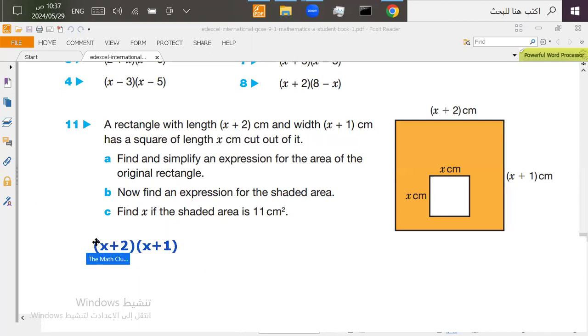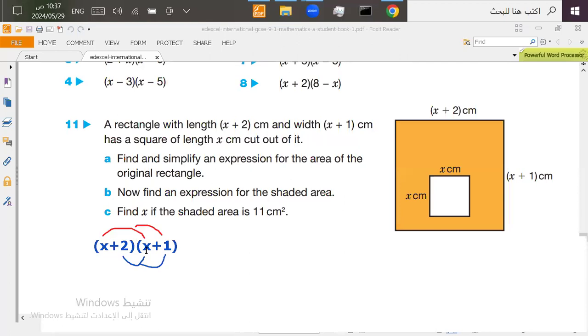Now I'm going to expand this using the same steps that I did before. When we expand, we're going to multiply this first element by the first, and then by the second. So first by first, and then by second. And then same idea with the second element. I'm going to multiply the 2 here by the x, and then by the 1. That's how you do expanding.